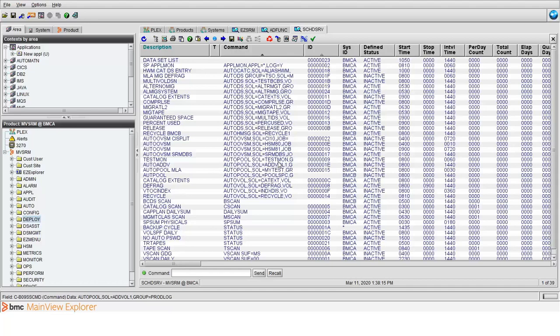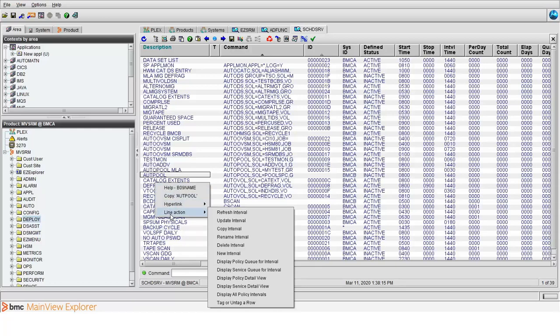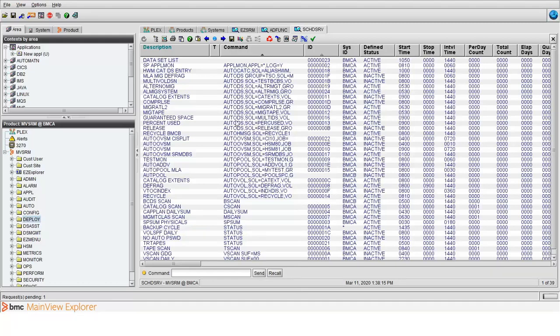I do not have one for prodmon2. So why don't we just create one? We're going to go to line action. We're just going to take an existing AutoPOOL solution or service, and we're going to do a copy. So we're going to do a copy and create a new one.